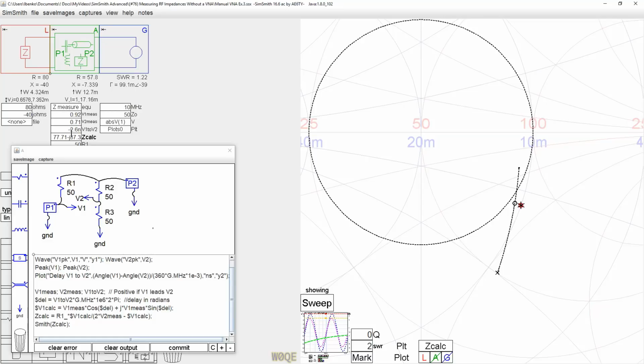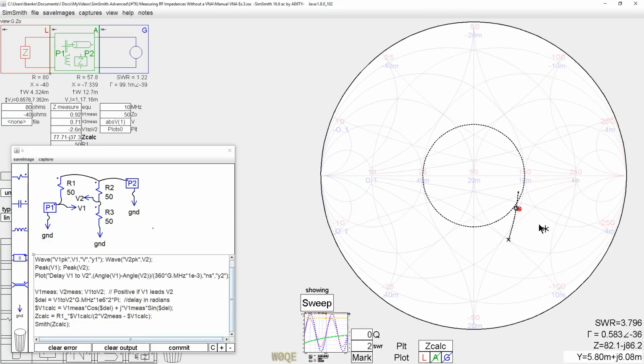But these were valid at 10 megahertz, so 10 megahertz where the circle is, that's what's valid. So right there, that point. Now let's look at this on a big scale. Is this close enough of an impedance to measure it to be happy? If it is, this is a very reasonable way of doing things.